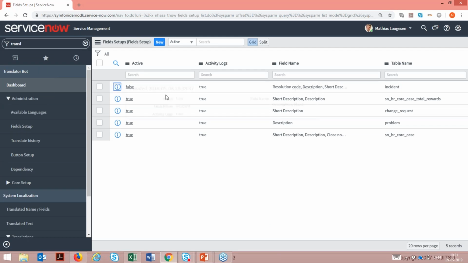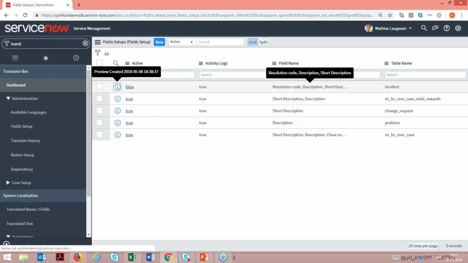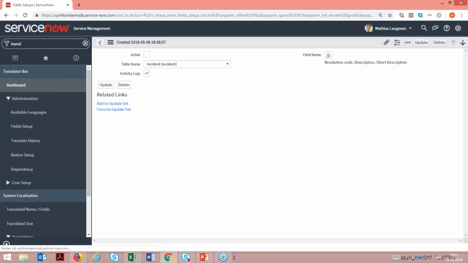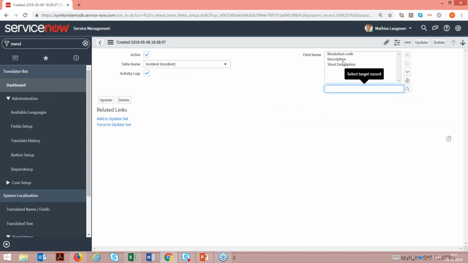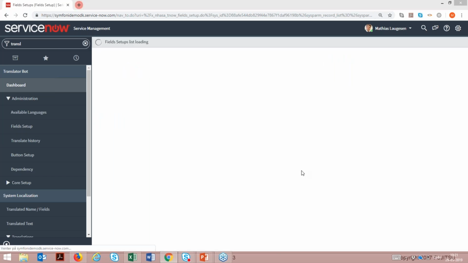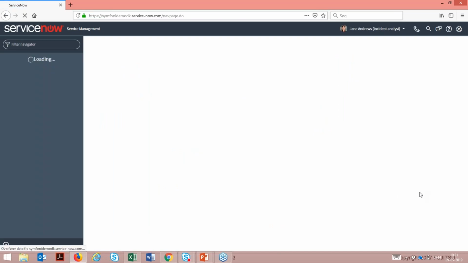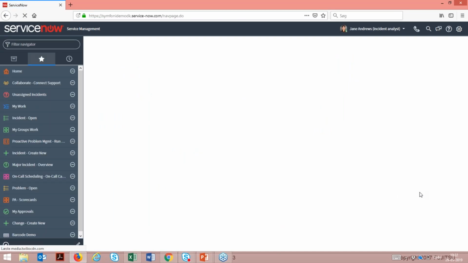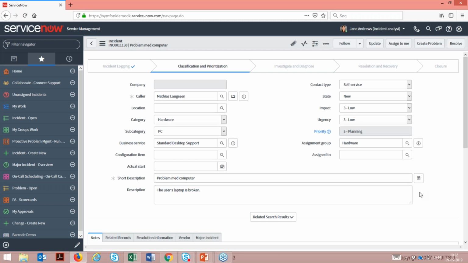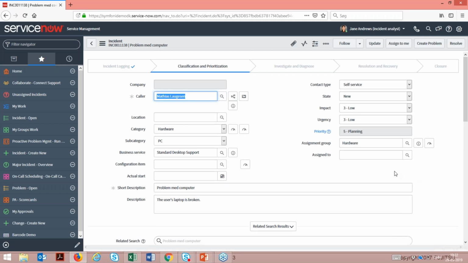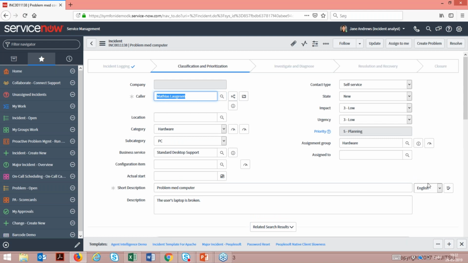So I can go back into my setup here, and now I want to reactivate it, but I want to remove it from our description. I simply do it like this, update it, go back in here, reload my page. Then you would see that it only appears on the top one here, on the short description and not on the description. There you go. Still with everything that we have enabled.